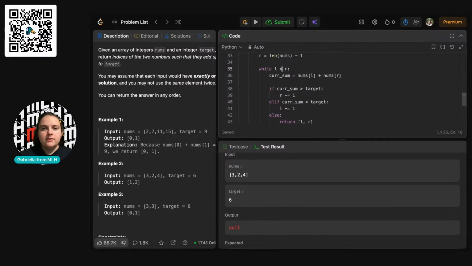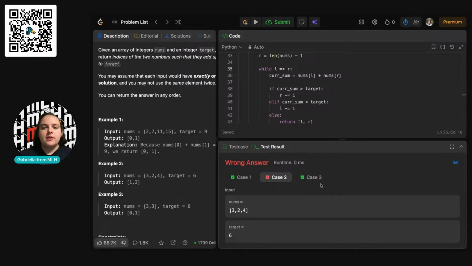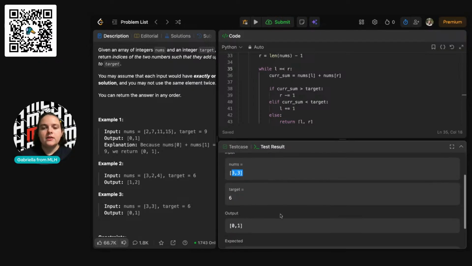I think that in this case, we maybe need to set these to be equal, just because in some cases we have two. This is passing in this particular instance.